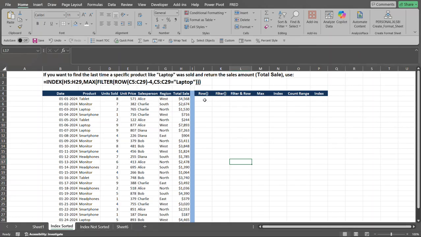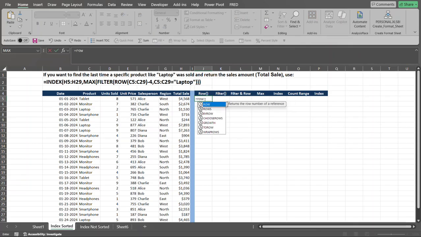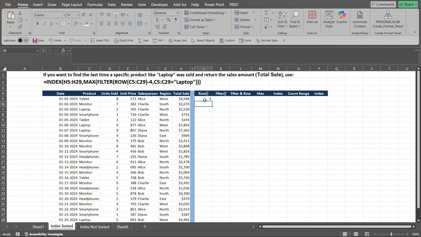So our first step is we're going to use the ROW function. Basically, what does the ROW function return? Well, if you enter that into your cell and then press enter, it returns the row within Excel where that formula resides. So this returns row 5. As you can see over here to the left, we're in row 5.